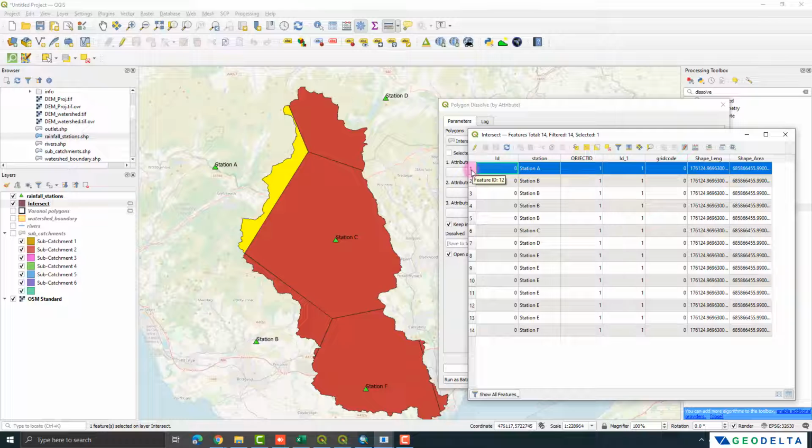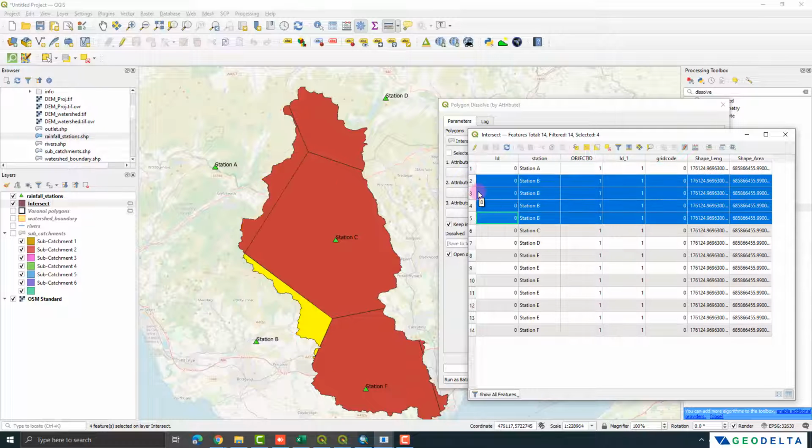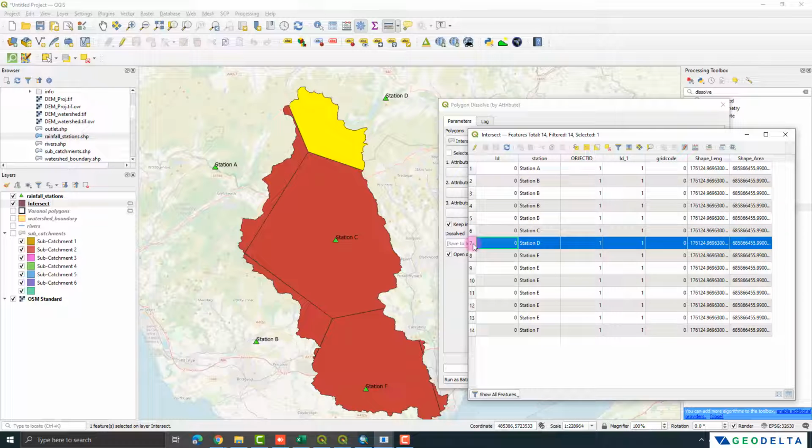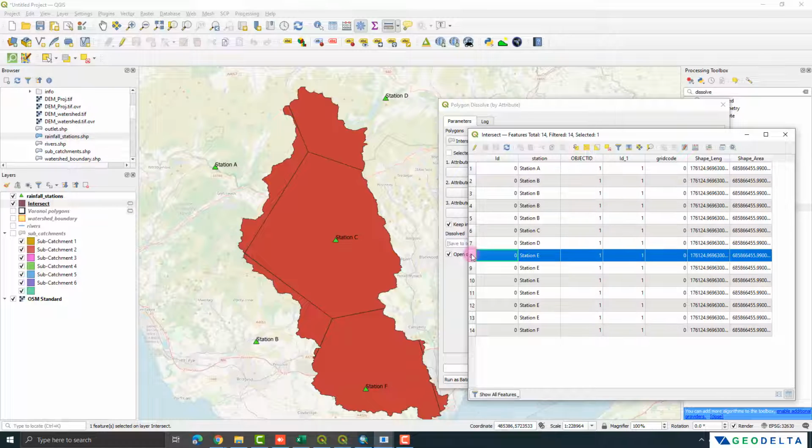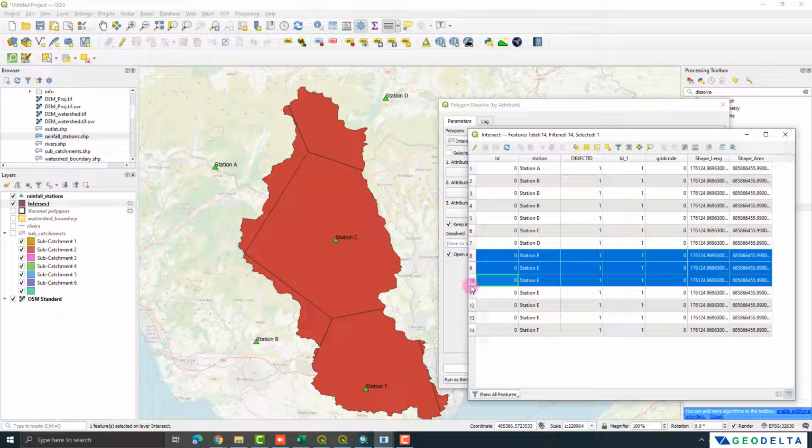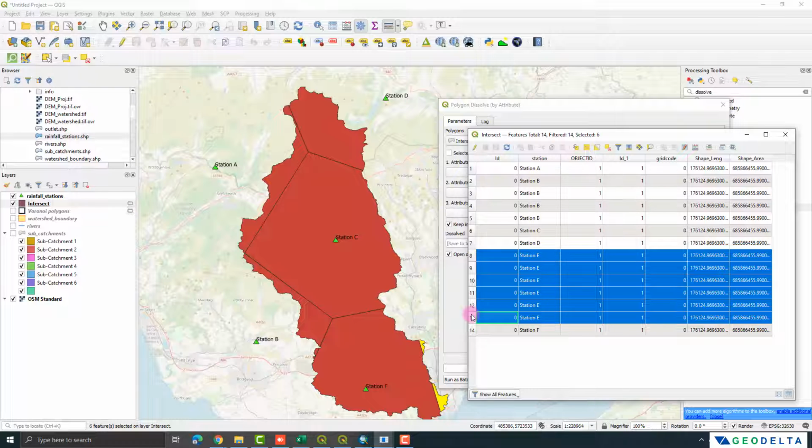Now for example, this polygon which corresponds to station A is actually just a single polygon, but the polygon which corresponds to station B has now been scattered actually into 4 different pieces. And I don't really need to spend time to, let's say, inspect each individual piece. All I have to do is just merge these 4 pieces together just to make it one attribute rather than having 4 different individual attributes. And similarly for station C and D, we don't have actually any splits. But for station E, you can see that the station E polygon has now been split into 6 parts.